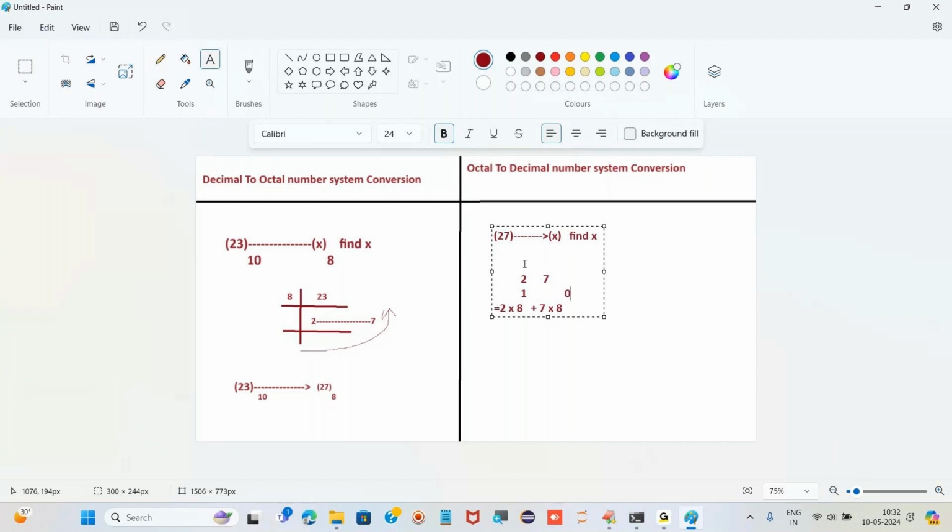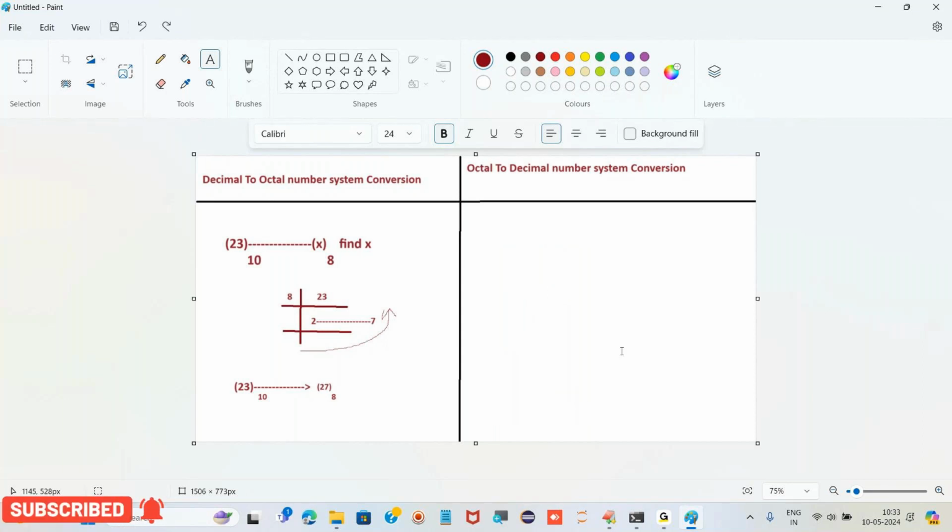Next, 16 plus 7, which is 23. So I can say 27, whose base is 8, we have converted into 23, which is base 10. Okay, fine.